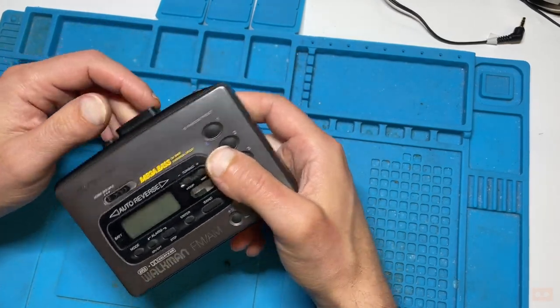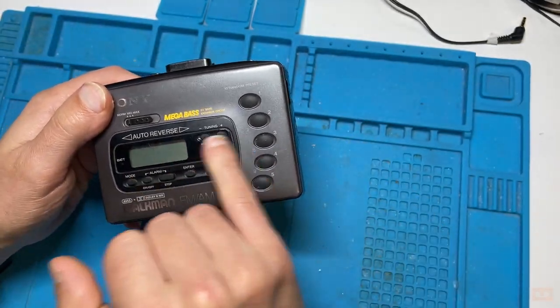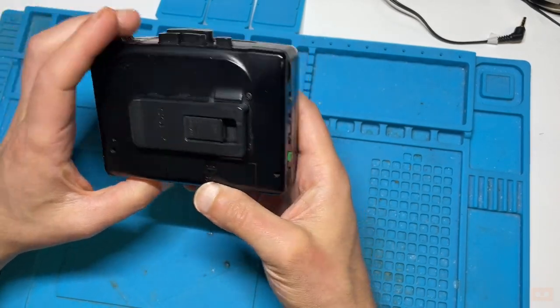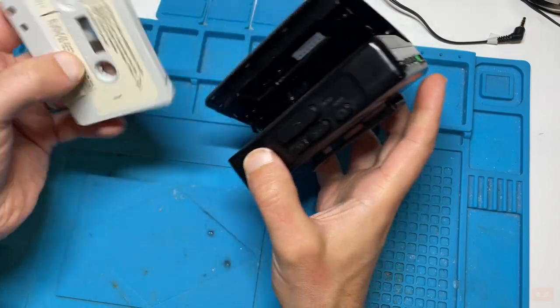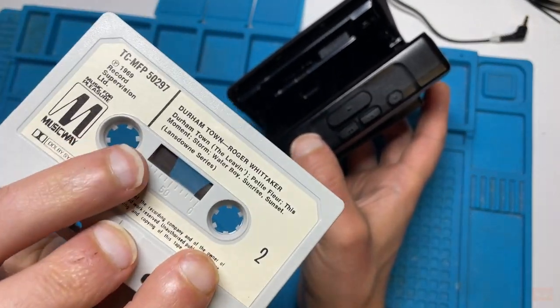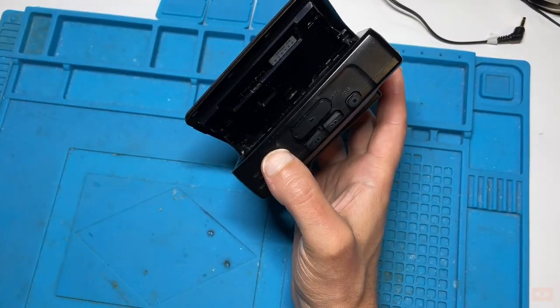Condition wise, I can already see you always get gunk and stuff down between the buttons. There's some light scratching on there, a little bit of fading there. So first impressions aren't too bad. It comes with a free cassette, a terrible one by the look of it, Roger Whittaker, 1969. Today we'll be testing it with something a bit more modern.